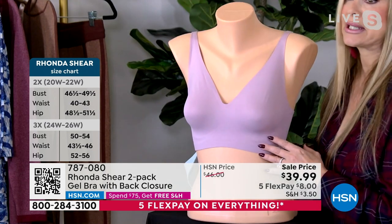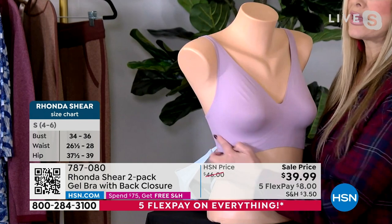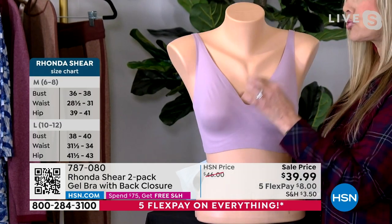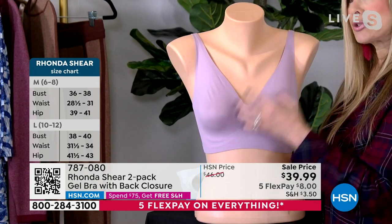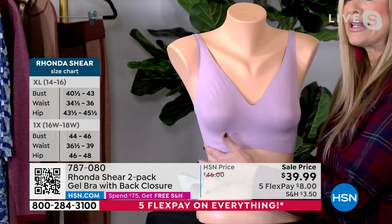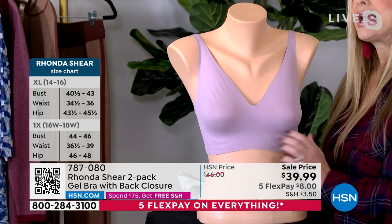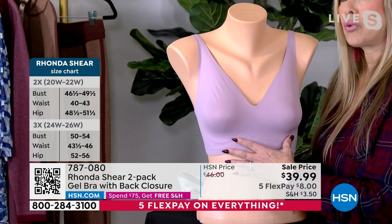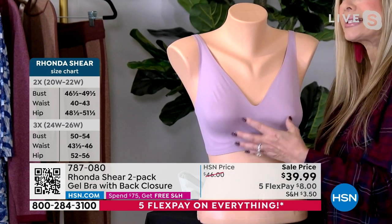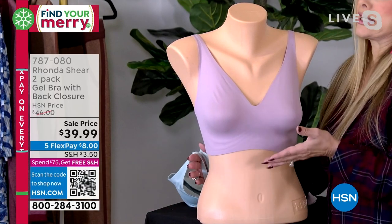I'm going to close up and talk about the gel. You can see these little strips that go under the bust — there are three little strips. These are in between the two layers of fabric. With this 57% spandex fabric, we print in this gel. There are only one or two factories in the world that we've found that can do it, and it acts like your underwire. It's like an adhesive that adheres the two pieces together, giving you the support of almost an underwire.